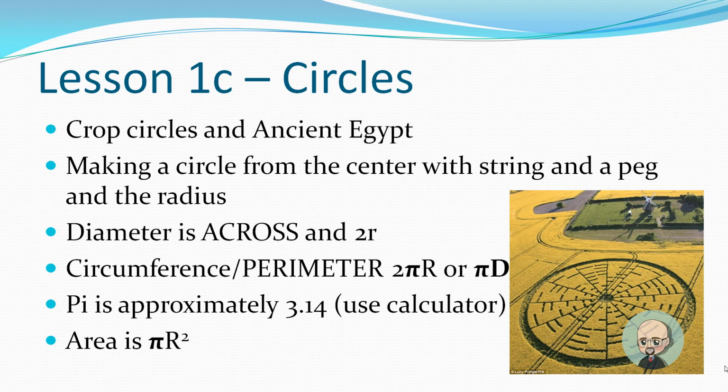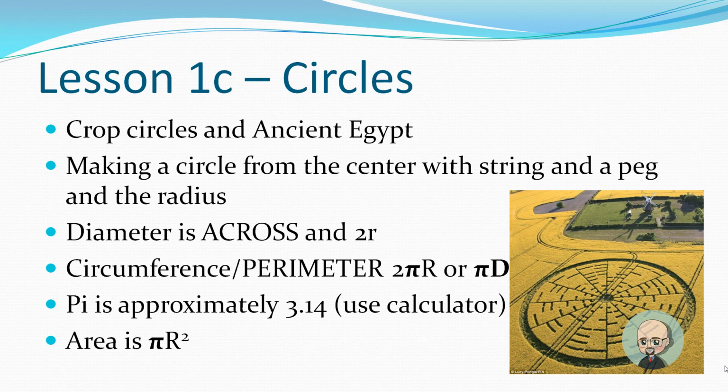So when we look at something like the crop circle, we can think, okay, there are some actual uses for things like the circumference, the area, the perimeter. The circumference and perimeter are the same thing on a circle, and various other things regarding circles. Trying to figure these things out by hand is often very tricky. So the geometry enables us to do it in a really much easier way.